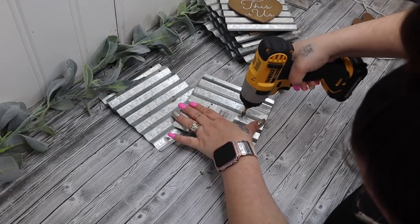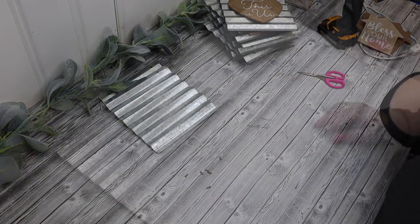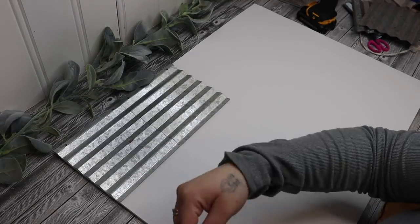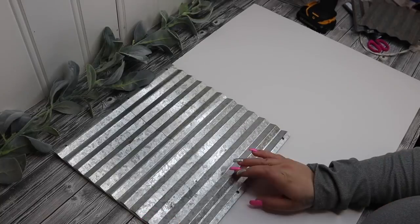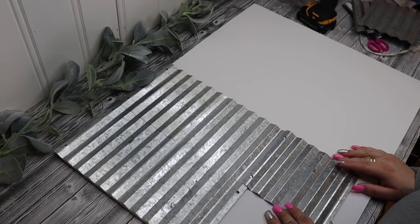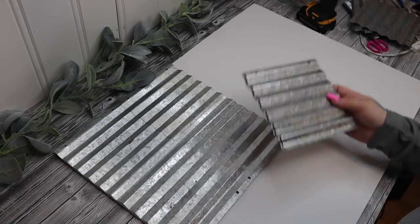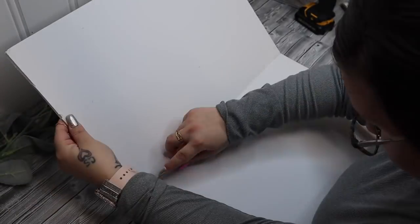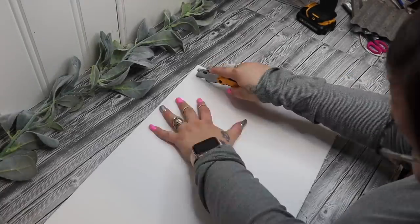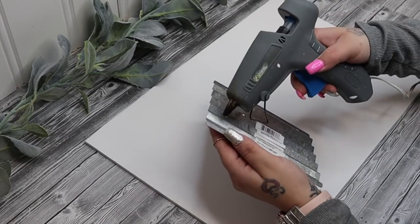I got a little bit smarter and I was like, okay, I think I have a drill bit that will fit these tiny ones, and I did, so I just used my drill for the rest of them. Next I take a piece of foam board from Dollar Tree as well and I just kind of lay my pieces out. I tried to go back to my Dollar Tree and get four more of these galvanized signs because I did want these to be a little bit longer, but I couldn't find them — and they're not online either. I lay my galvanized pieces out and then measure, mark with my pencil, and then cut that out with a knife.